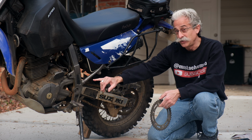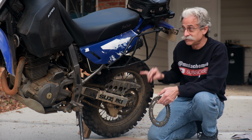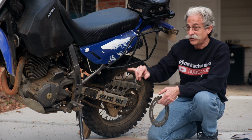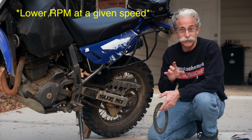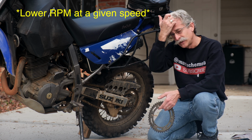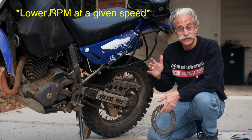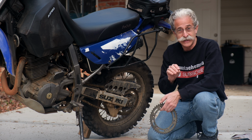Or if you add a tooth to the front or subtract from the rear, make sure I'm doing that right, add a tooth to the front and or subtract from the rear, that's going to make your bike have the power band a little higher in the RPMs. And so if you're on the interstate, your RPMs will be a little lower at the same speed and you'll get a little better gas mileage.